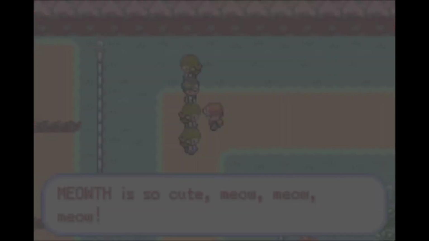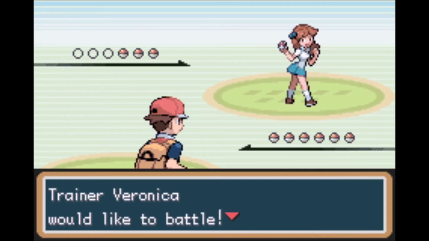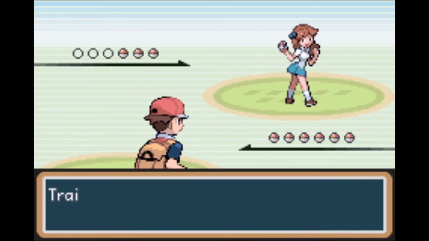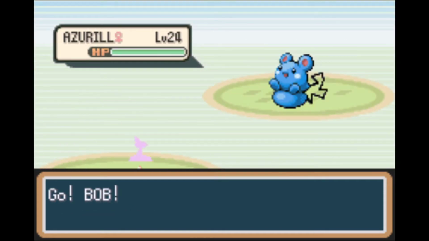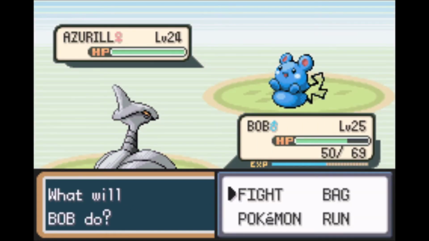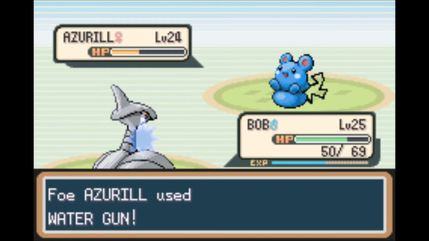Meowth is so cute. Meow, meow, meow. Meow. I'm sure you think so, but I guarantee you don't have a Meowth, so why, Veronica? What do you have to say for yourself? Admittedly, an also cute Pokemon. I'll give that to you. You do have a different cute Pokemon. But, yeah, so... Ooh, that's fine.